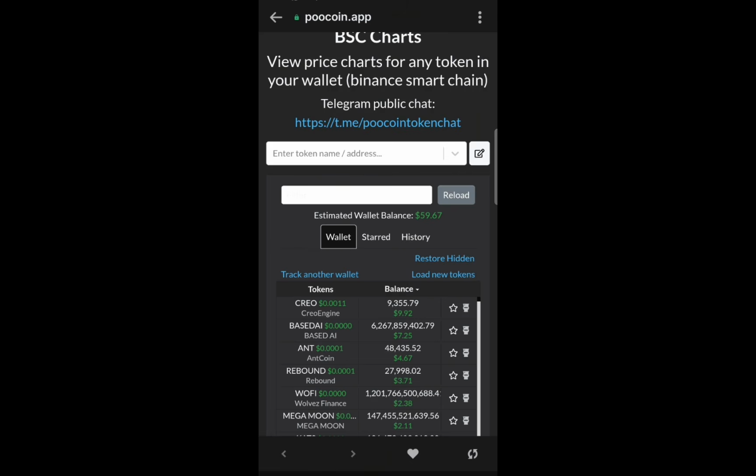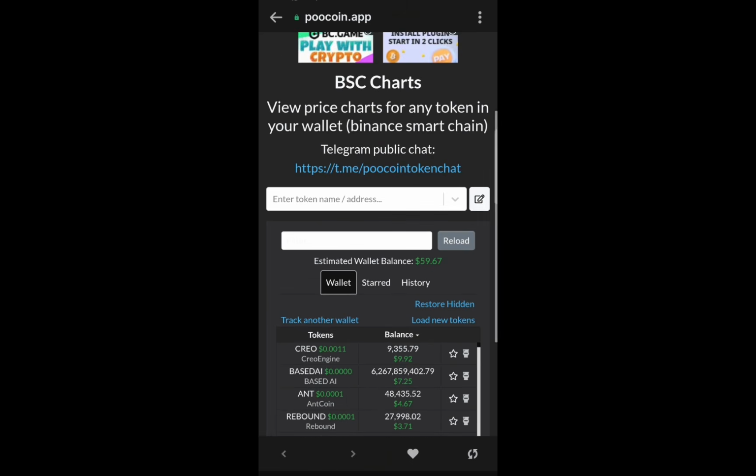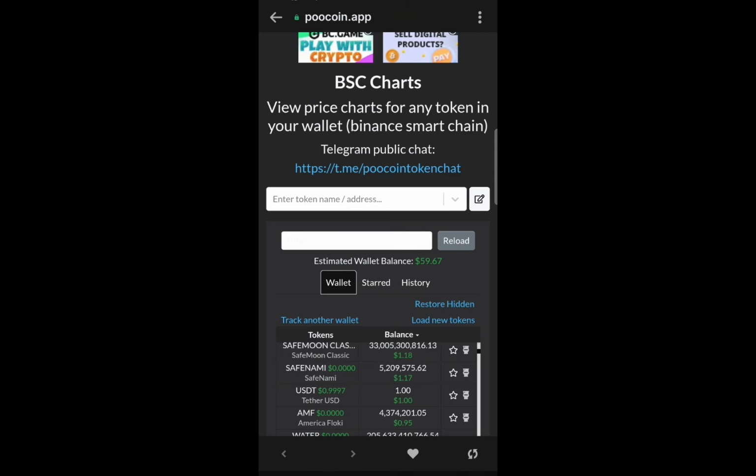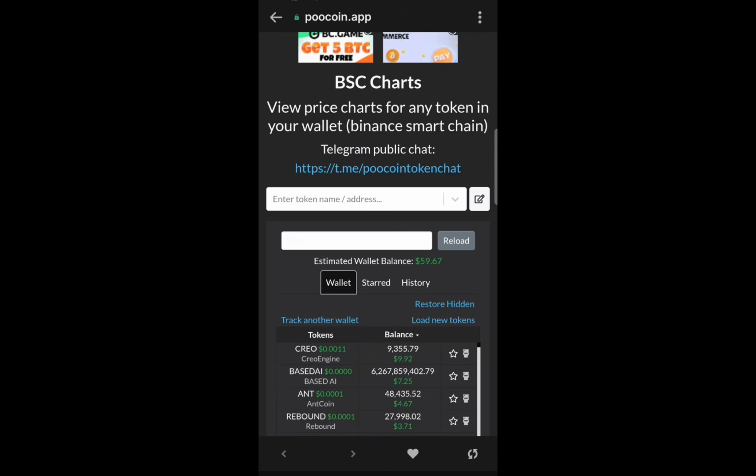That is what the PoolCoin app is good for, to be able to see all the coins that you are currently holding as far as they're on the Binance Smart Chain, even ones that you are not aware of. But there are some coins that will be here that you are not the one that bought with your money. Please, if you see anything of such, don't buy it. That's my USDC showing here. But every coin that I see is showing here on the Binance Smart Chain network.